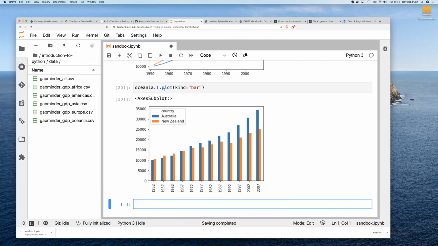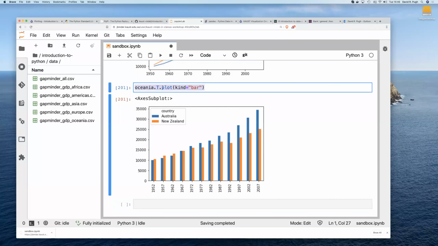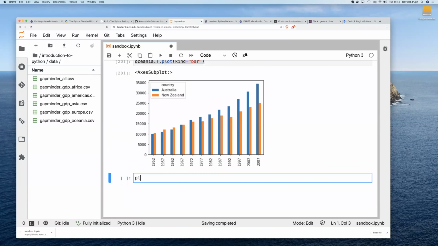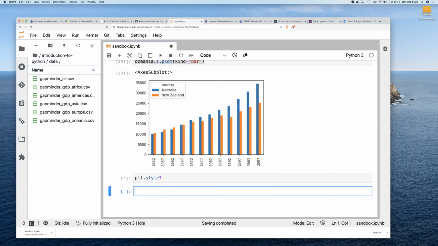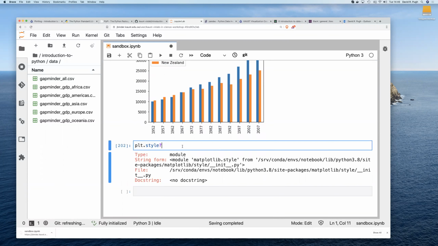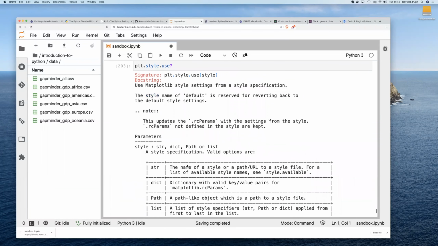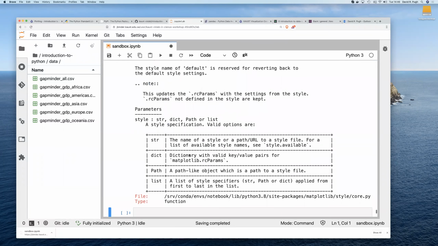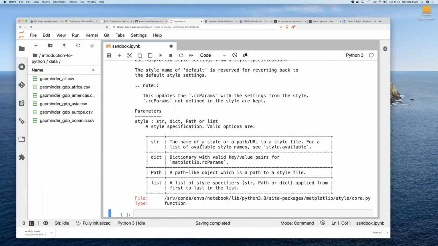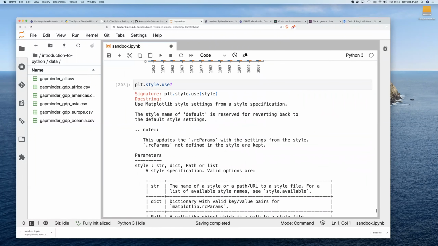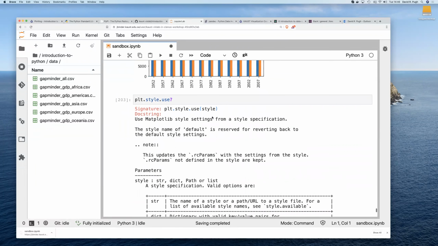You can set the style, plot.style. There's a whole bunch of different styles that you can set. This documentation doesn't tell you a whole list of stylings, but there are many different styles.